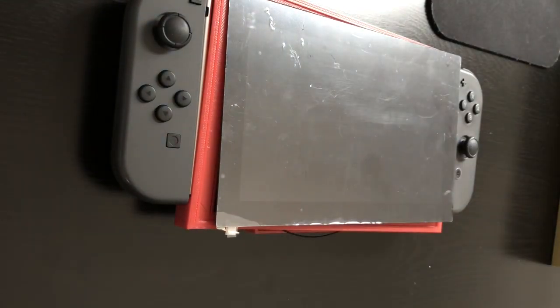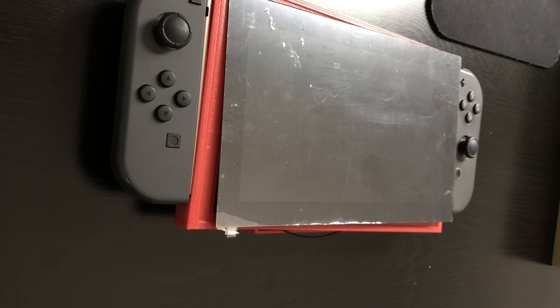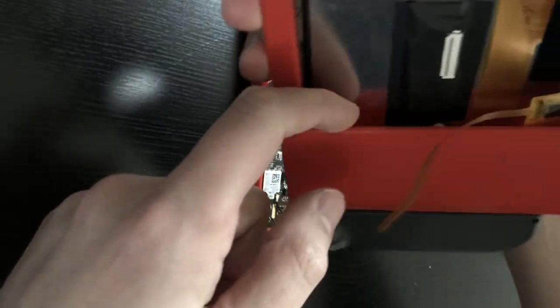Some future considerations: an internal battery. Unfortunately this version isn't going to have a battery in it, but I am trying to find some batteries that will work and have a low profile volume so I can fit it into a nice clean case. I also want to add some beveled edges to make it look a little bit cleaner, because right now it's very bulky. I want to slim the design down to eliminate some of the unnecessary space you'll find in places like here and here.